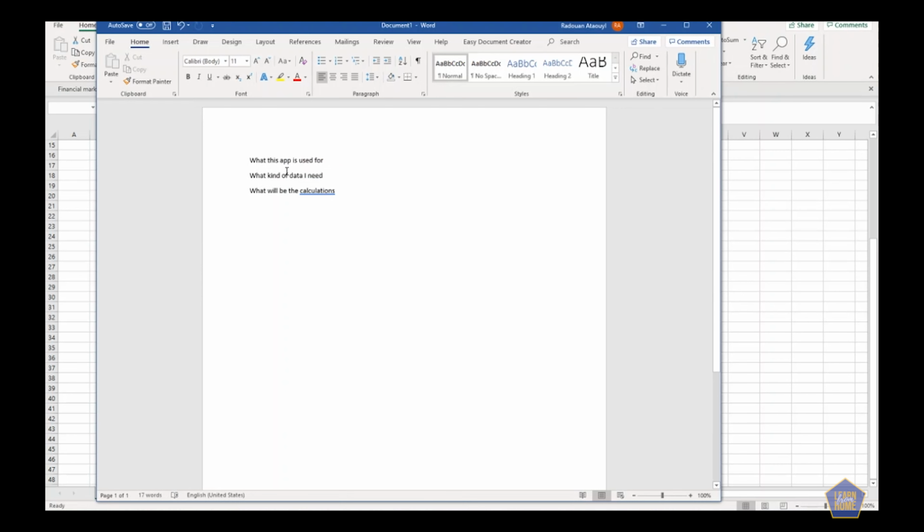What this app will be used for. First thing, we want to create a grade book. Also, just to be sure, the grade book will be for the teacher. The teacher will be able to see the grades of each student and, for example, the average or any other things. So it will be creating the grade book itself.